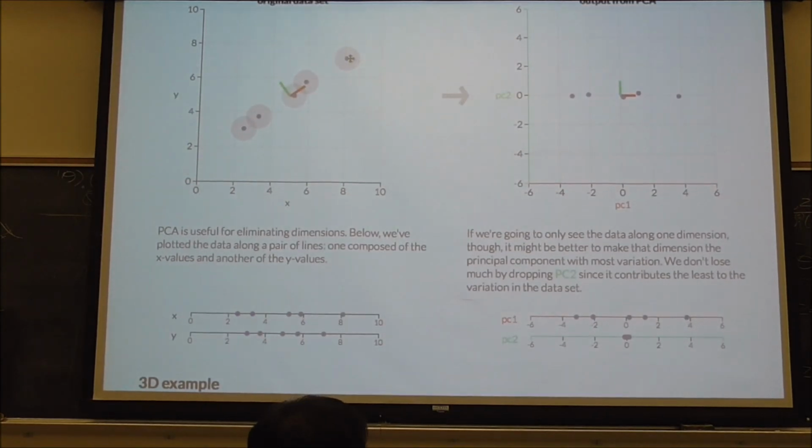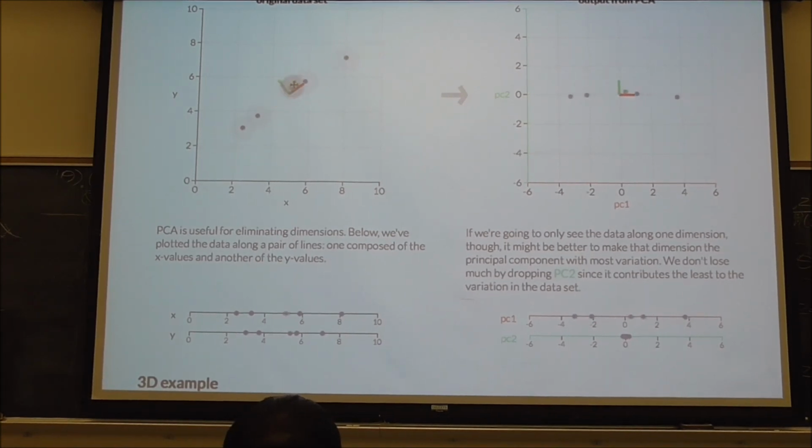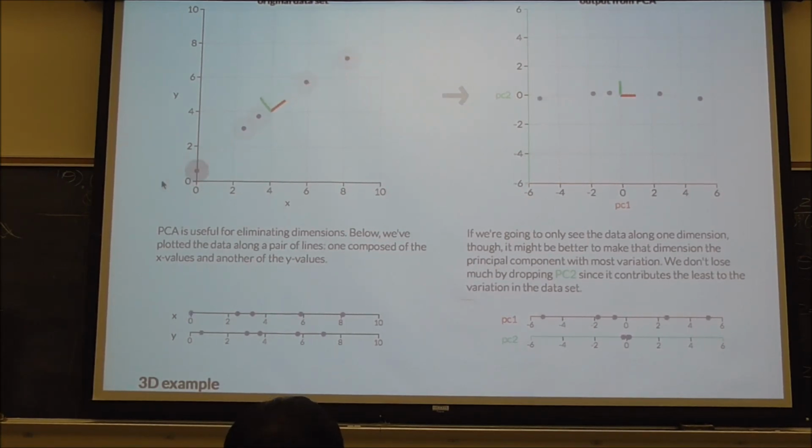And what we can do is take a data point, move it around, and see what PCA would do. As long as we stick to this one-dimensional subspace, nothing changes, right? The only thing that changes is the mean of the data set. That's all that we're affecting. The y coordinate stays exactly the same, and the green direction stays exactly the same.